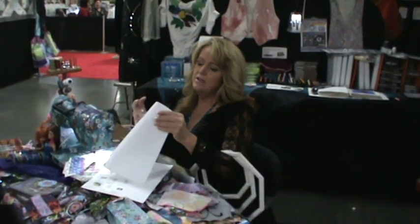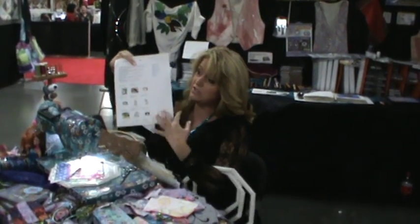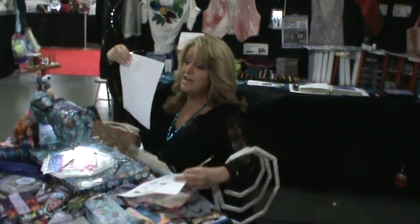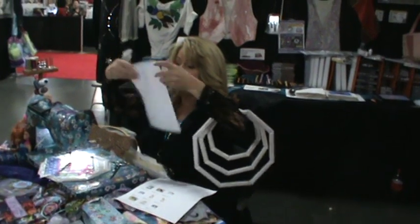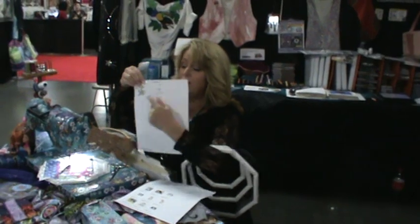This is how you figure out where to print something. Go onto Google, search for Thumper, and all these pictures come up. Right-click on one of the images, view the image, and it pops up on your screen. Then write 'top' upside down on your blank piece of paper and put it through your printer that way. It prints out on either side depending on your printer. Then tape our blank stabilizer over it, put it back in the printer, and now you have a sticker you can embroider through.